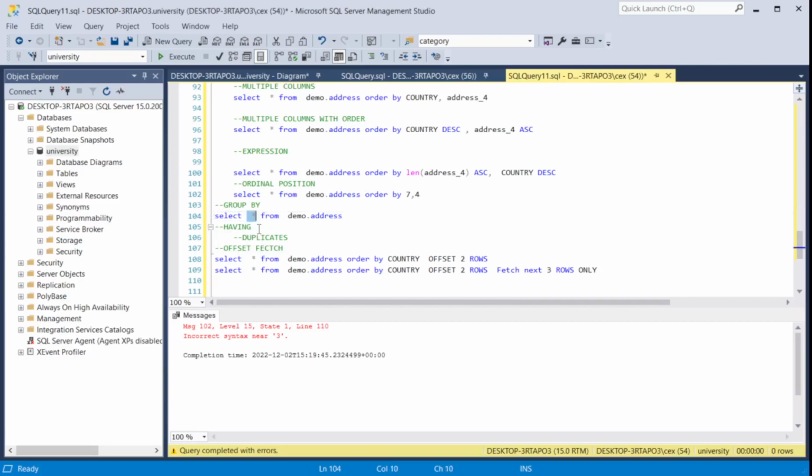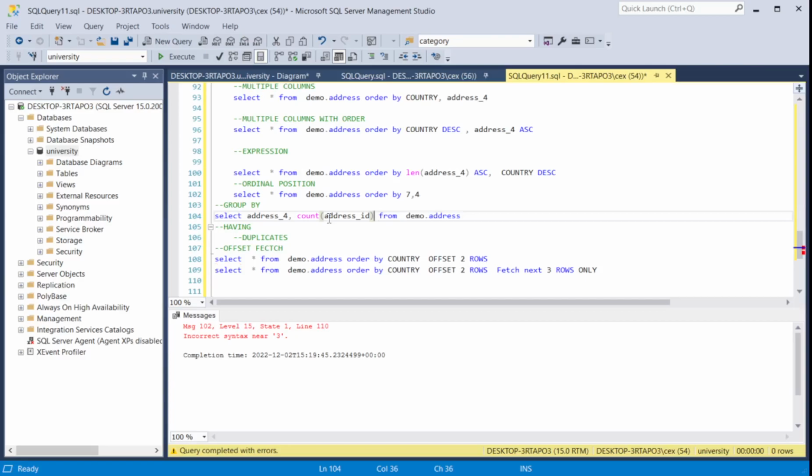For example, we have a country, or we have address for, where I'll take the address for column as an example. For the address for column, we have already seen a count example, and I'm trying to give my address ID.